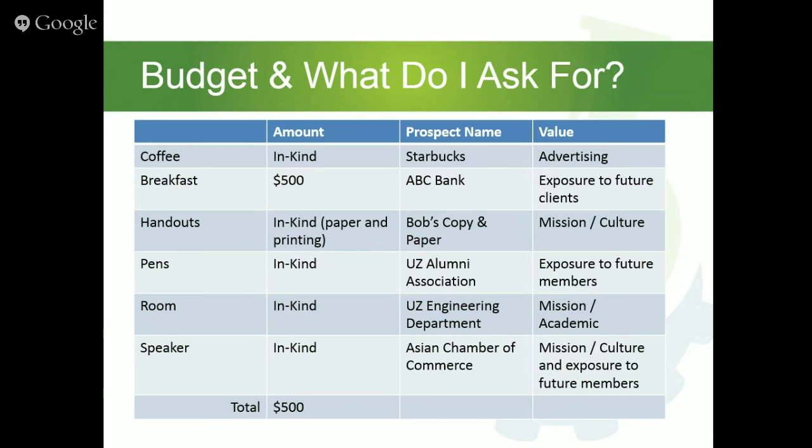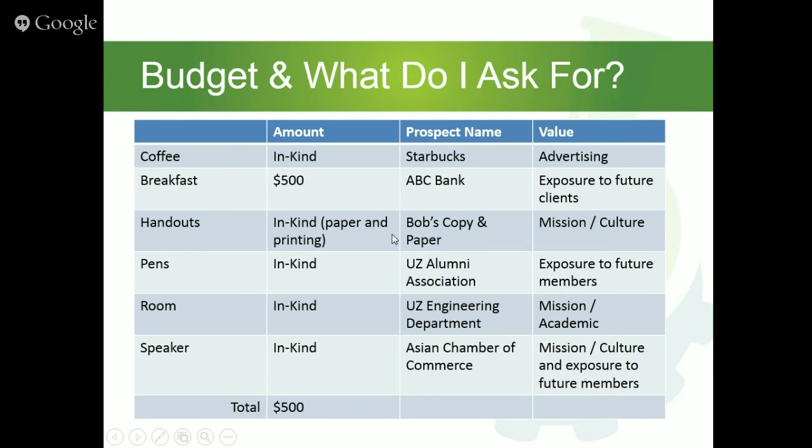What if you could go to a new banker at that bank and say, hey, I have 60 chapter members that are all in line to become top engineers in their field, and I'd like to give you exposure to these future clients. For only $500, you could support our breakfast, and in turn, I can give you exposure and advertising to these future clients. So I don't think that's far-reached. You all, like I said, have value. You have assets. You may not have a lot of money in the bank right now, but you will in the future, hopefully. And then also just being creative about the types of supplies you need for your events.